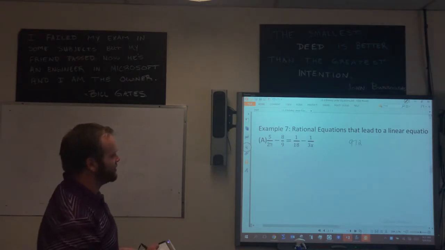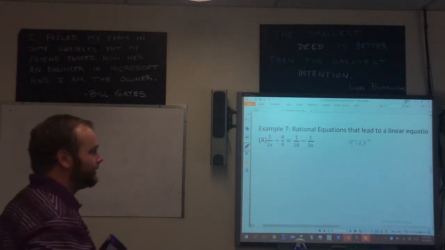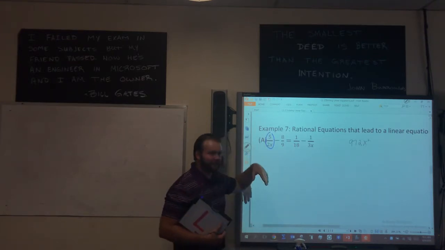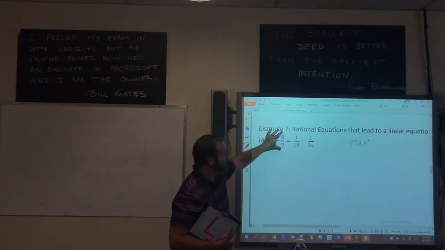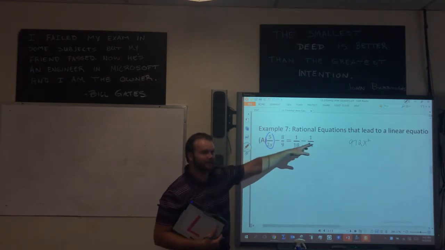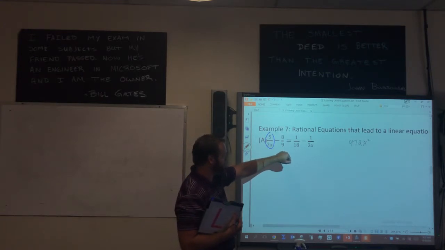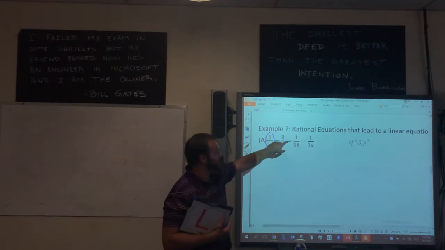And then I look at this, well, x shows up, x, so maybe my LCD is x squared. So I multiply all those denominators across, I get 972 x squared. If I use that as my common denominator, and I start multiplying that thing by it, some x's cancel out, right? And I'd be left with x to the first in the first term, okay? Well, then over here, that 9 and the 972, there's going to be a factor there that cancels out, okay? But are there going to be any x's that cancel out? No. So that term's going to be quadratic.